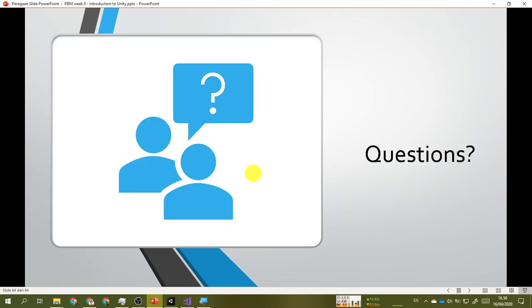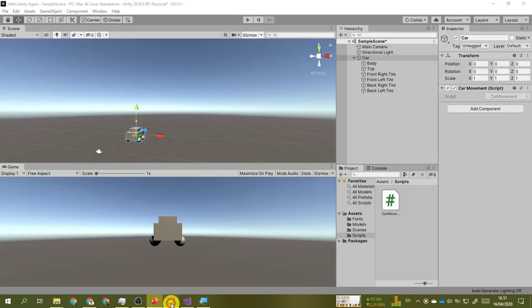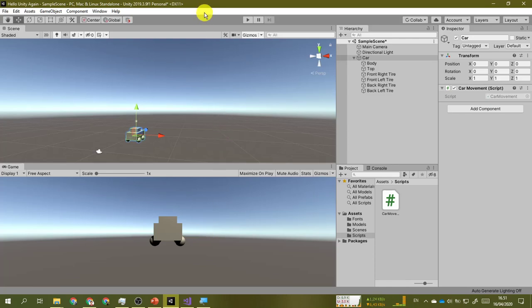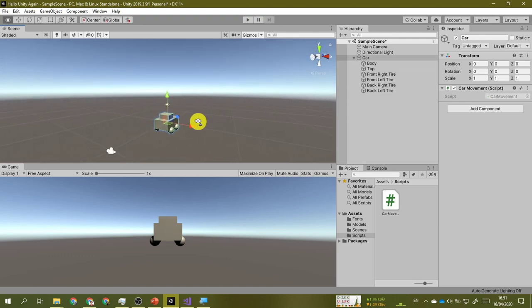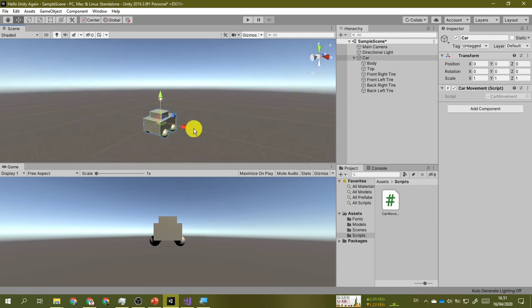So that's all for today's course. We have learned a lot using Unity. We have learned how to install Unity, how to create objects and manipulate them using tools, how to navigate in the scene, and lastly, we have added a very simple script in order to create some effects.